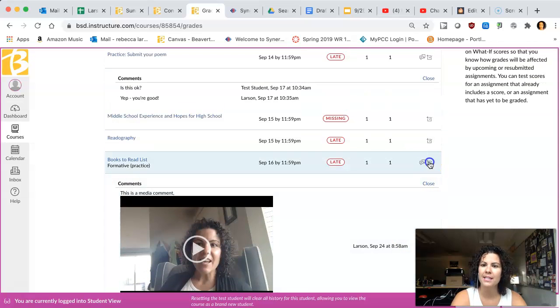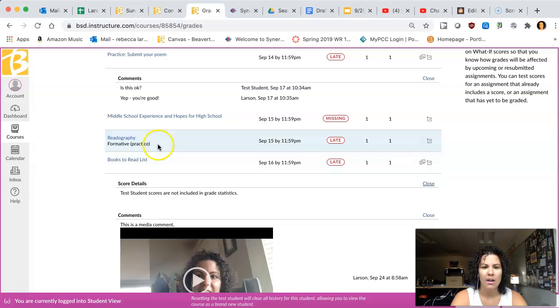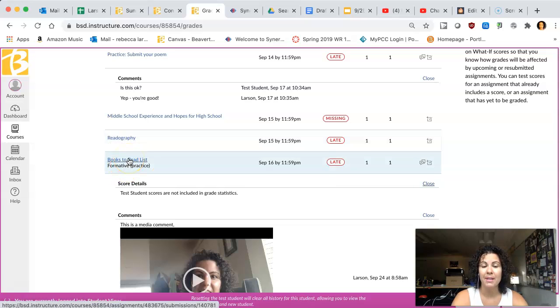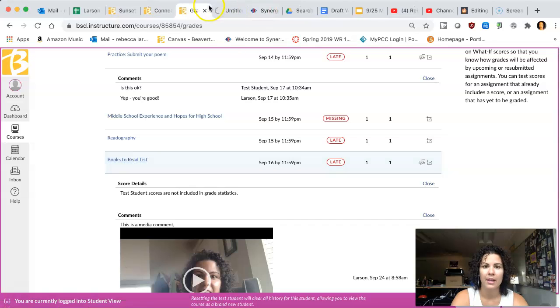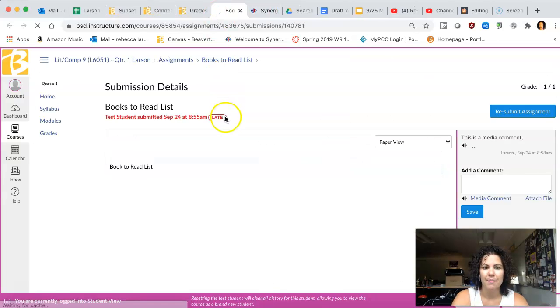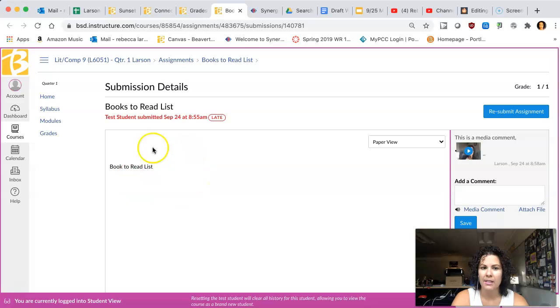The other thing that you might see here is if you want to click on the actual assignment and see what your student had turned in, you can do that by pushing on the blue, and there you can click on it. If they just did a little text box here, you can see exactly what they wrote, and you can also see the comments over here. You can also see that students are allowed to resubmit assignments if they feel like they need to do a little bit more.